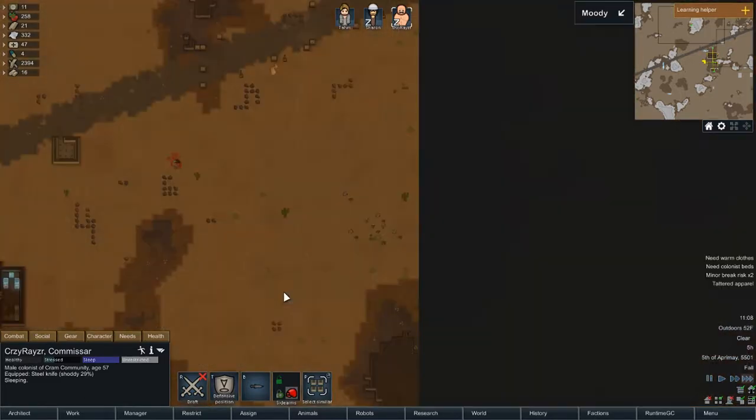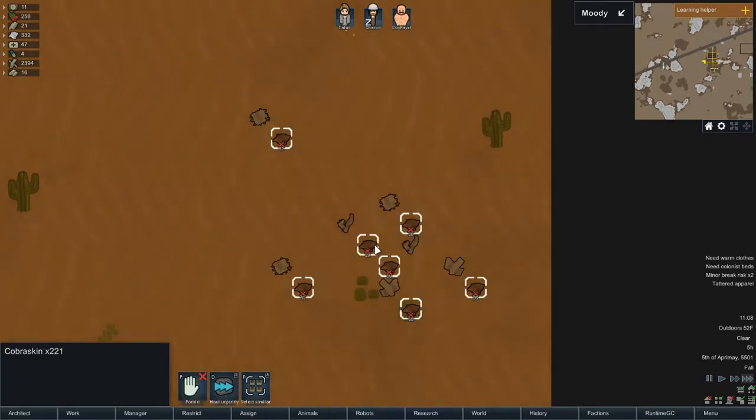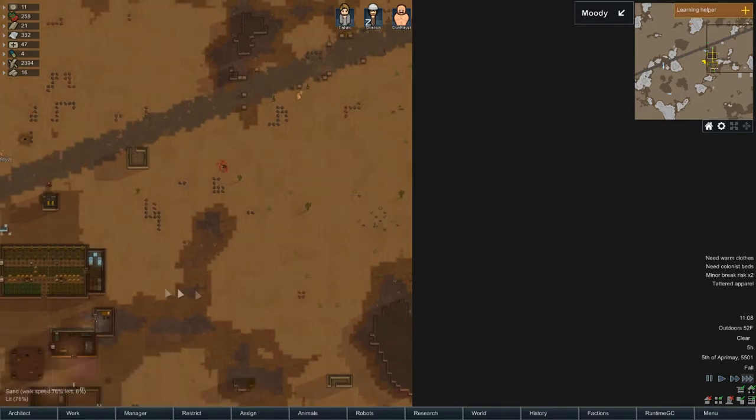I didn't know we allowed slackers into this colony. Alright, what do we got here? Send away, get out of here. Cobra skin! I'm gonna set those to unforbid.